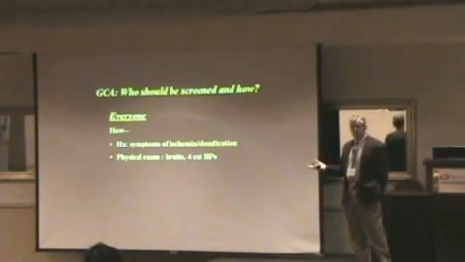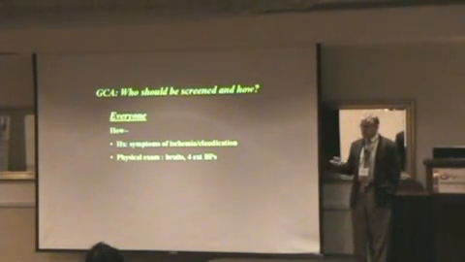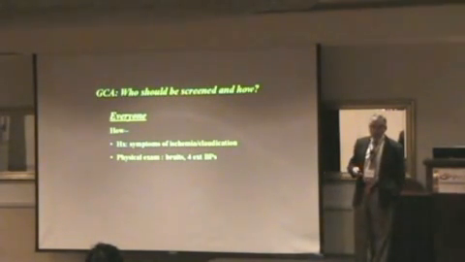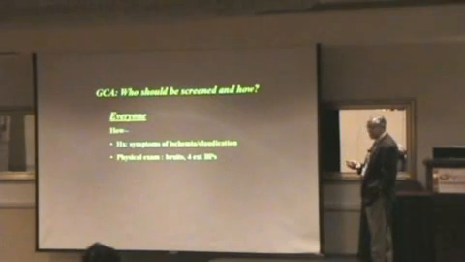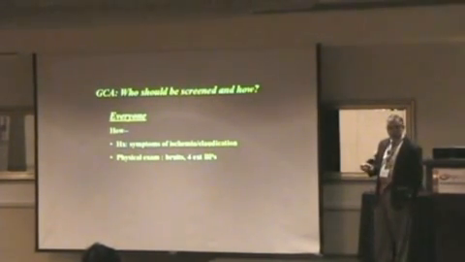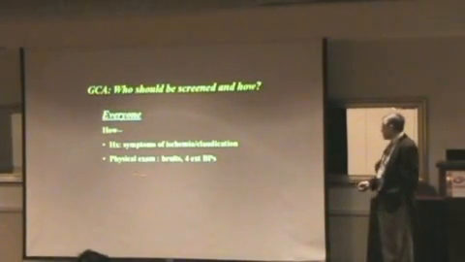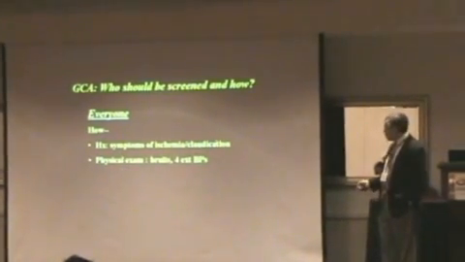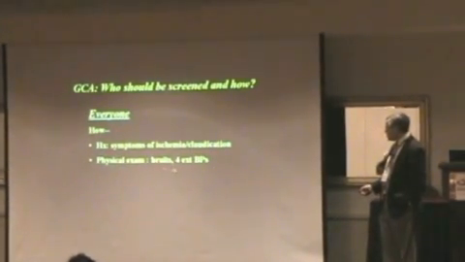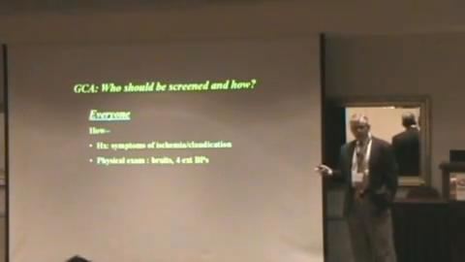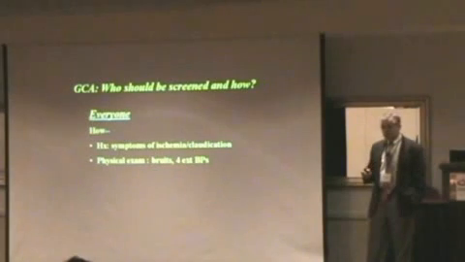And because the average person with GCA in most reported series is 74, don't assume that claudication equals atherosclerosis in these people. It may in part be atherosclerosis, but it may also be their GCA, especially if it came on subacutely or acutely. So we can ask the questions, we can examine for bruits over all large vessels, and we can take blood pressures in all four extremities and compare for symmetry.